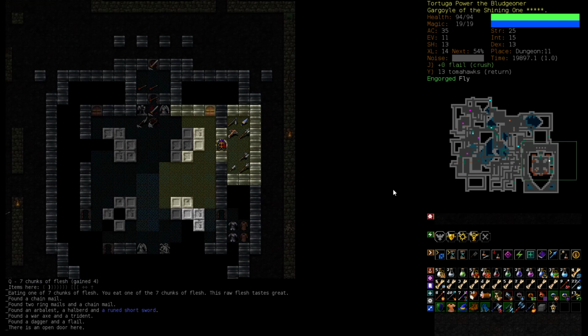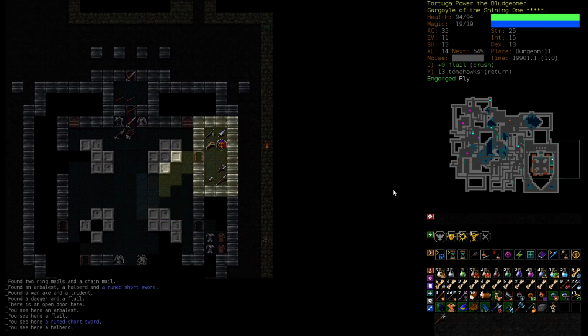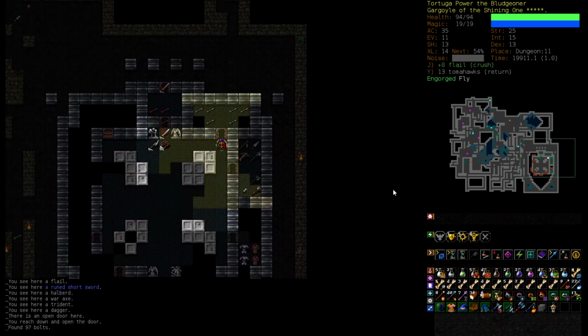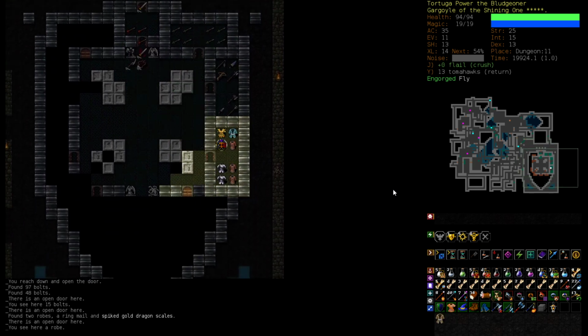Lots of weapons. It's an armory. It's a rune short sword. Not good. At least, we don't care about that. Lots of bolts. Guess this is gonna be armor.